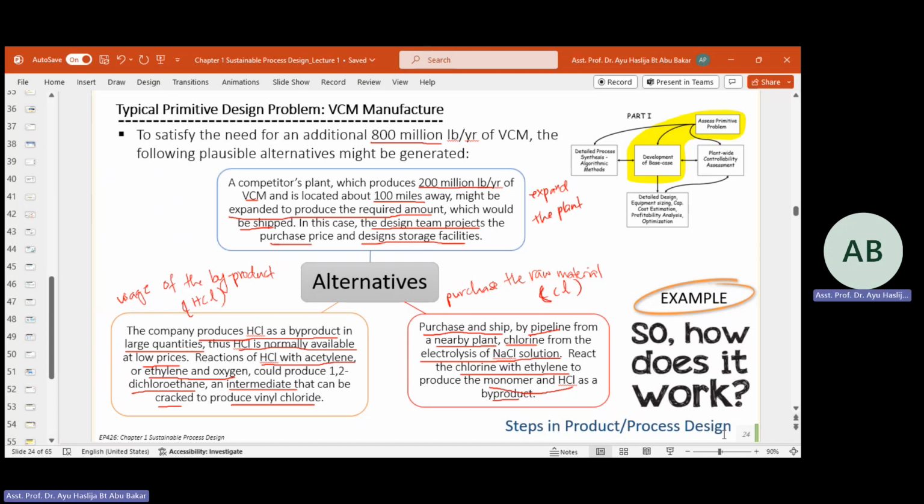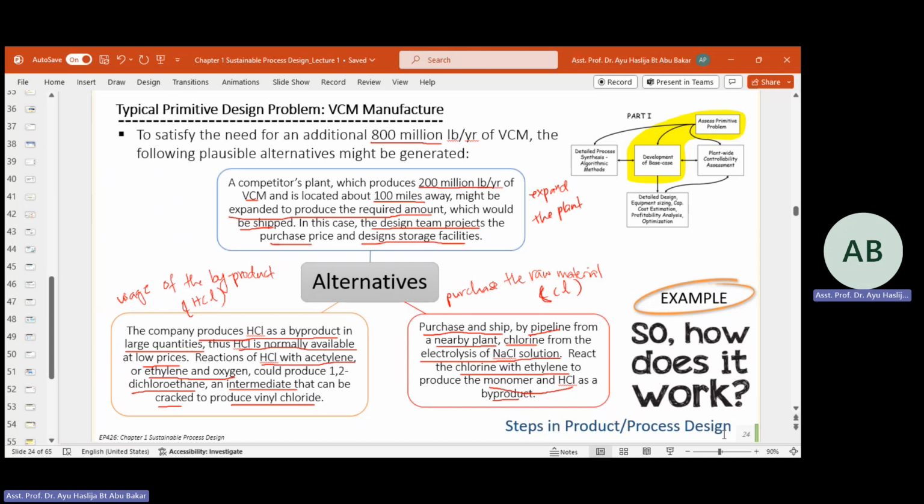Yuan. Okay, thank you, Yuan. These are the discussed alternatives for VCM. Alternatives of what? Alternative method, alternative step, or alternative what?